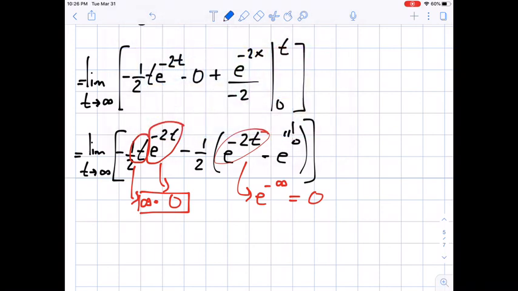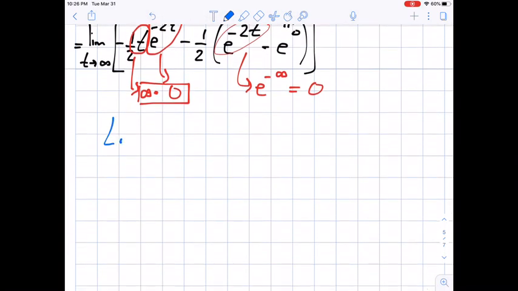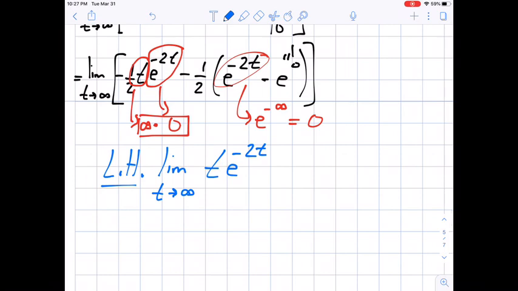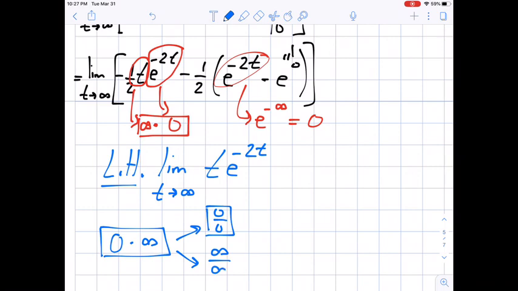So here we can go off to the side, and we will come back to our integral later on. But for now, what is going to be our limit as t approaches infinity of just t multiplied by e to the negative 2t? Okay, and so for improper integrals, you do need to remember all of what you had seen before with L'Hopital's rule. Here with 0 multiplied by infinity, what do we do? Well, we are going to convert this into one of the two indeterminate forms, either 0 over 0 or infinity over infinity.